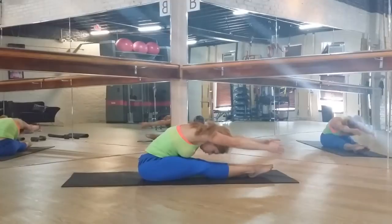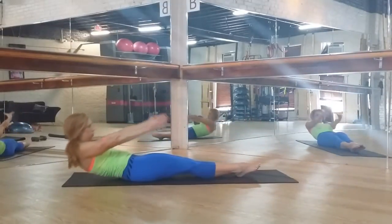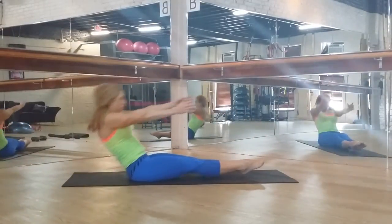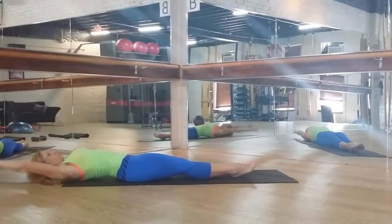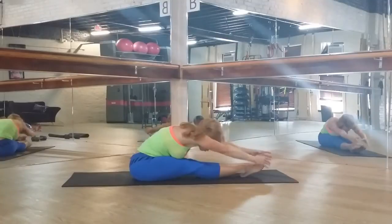Exhale to come over, pump two times, and back one more, reaching, pump, got it. Let's do one more for the road. Inhale, exhale, fall forward, and stretch it out. Nice job.